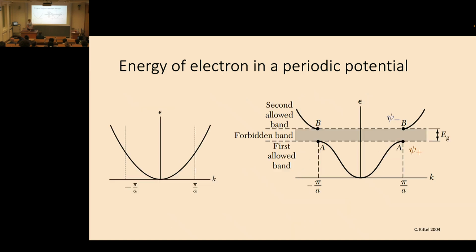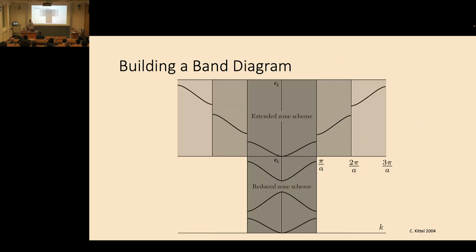So if we now go back to our diagram of energy versus momentum, what we expect at the edges of the Brillouin zone is that a gap is going to open. Then we're going to have one band below this gap and a second band above this gap, but between them we don't have any physical states. In fact, we can keep on doing this for every integer multiple of pi over a, and if we do that, we're going to see gaps again for every integer.